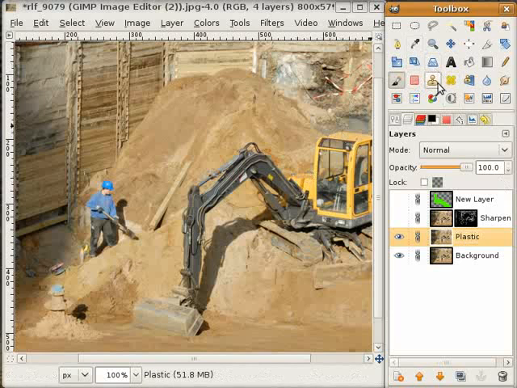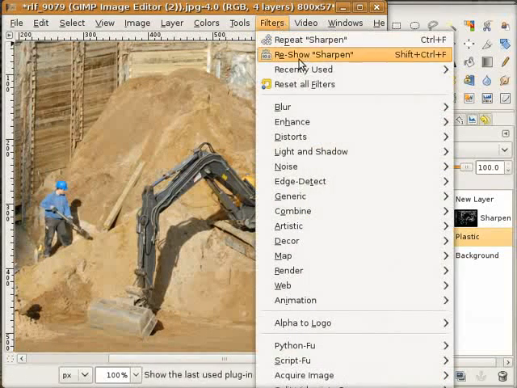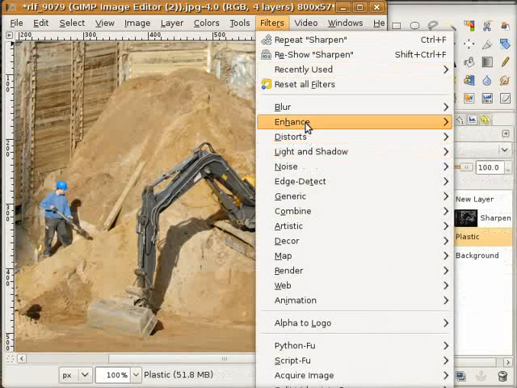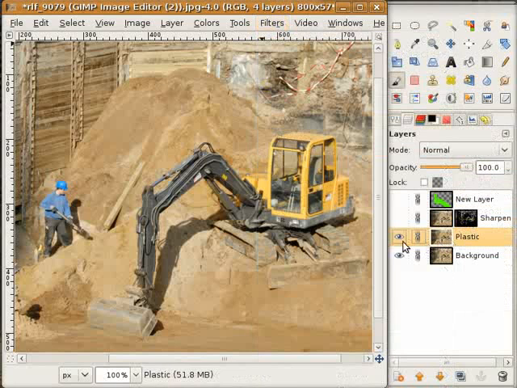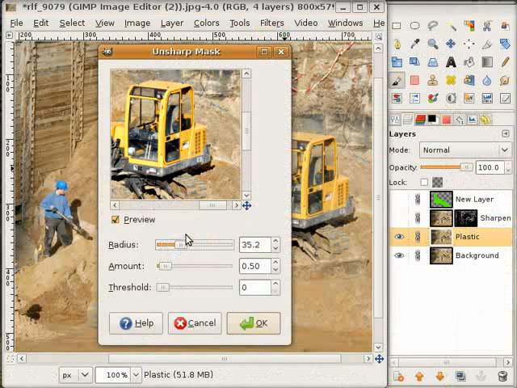And I'll do that. Now there are a lot of ways to do this, and I'll try it with Unsharp Mask. I go to Filters, Enhance, Unsharp Mask, and here I try something with a big radius.